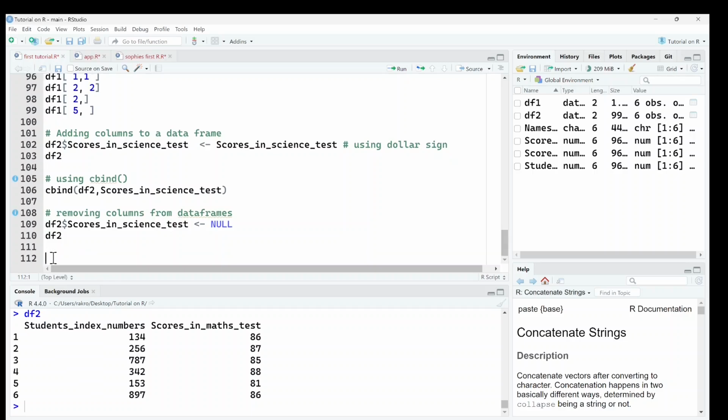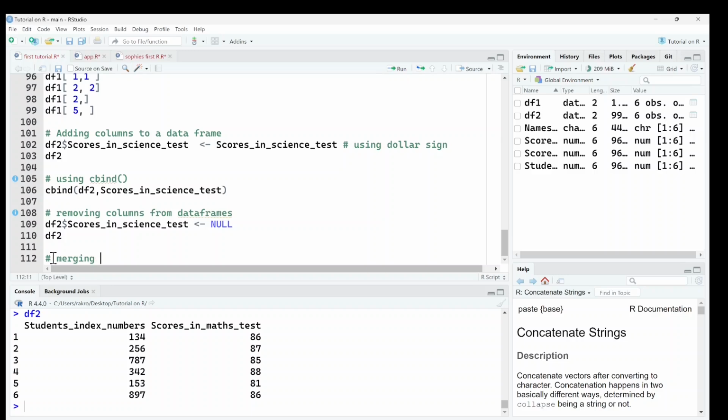Now finally, not finally, but for this particular video, we'll conclude on how to merge data frames together. So let's do that.